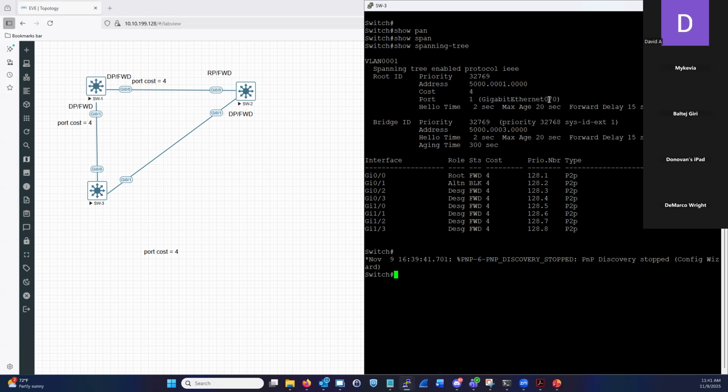On all non-root switches, this verification command is always going to tell you what the root port is. If you look right there, it's always going to keep it simple for you. It's going to tell you the cost associated with it. Okay. Little nugget for your exam, if you get put into the simulation.